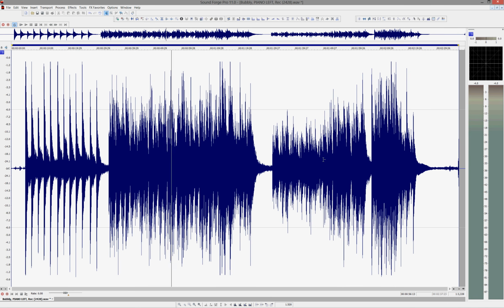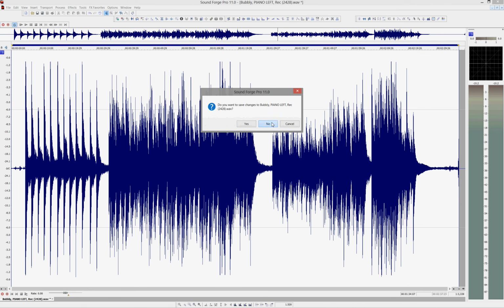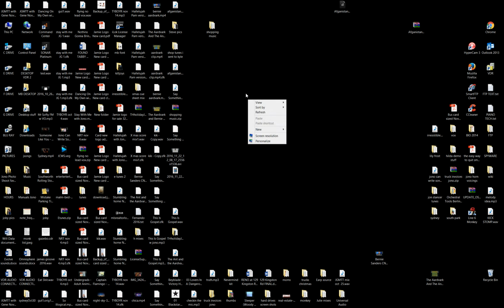And then you get a lot more headroom, you know what I mean? So now your loudest peaks aren't hitting 0, yet they're much louder, and the quieter stuff is hitting a more reasonable level. The only thing I'll say about doing it to a piano is make sure you do it to the stereo track rather than one side at a time, because you could make them uneven that way, which you don't want. You want to do it at the same time.